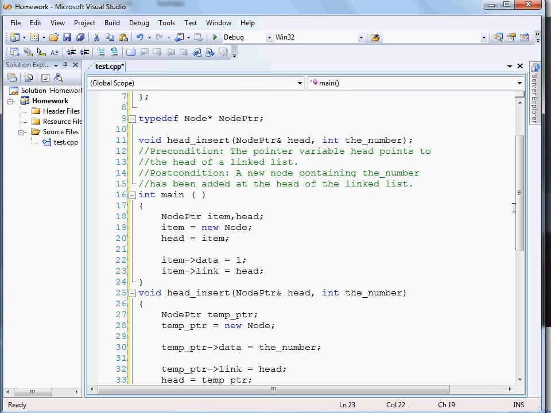But then if we add another one, it should have data 2 and 1 should point to 2. Does that make sense? So basically we need some way to add a new item onto the end of our list now.